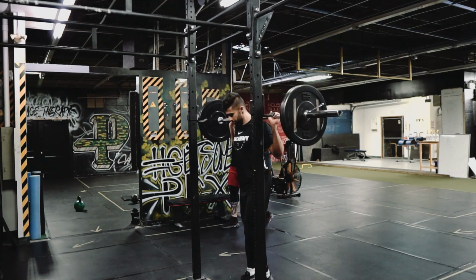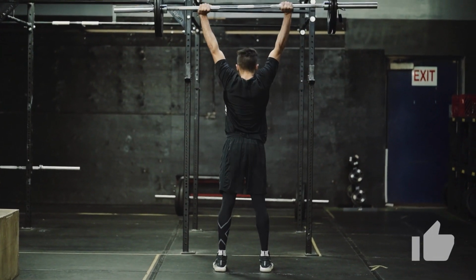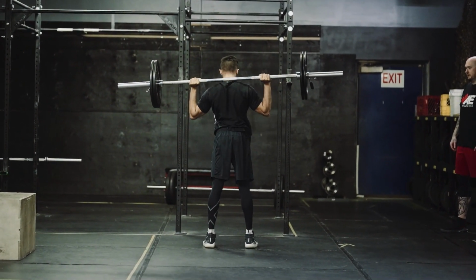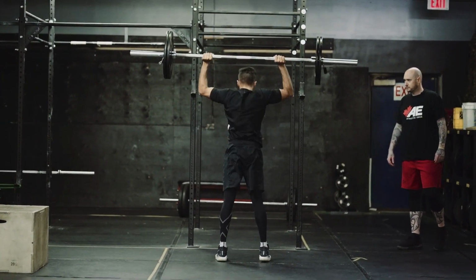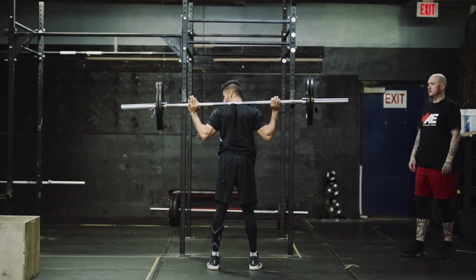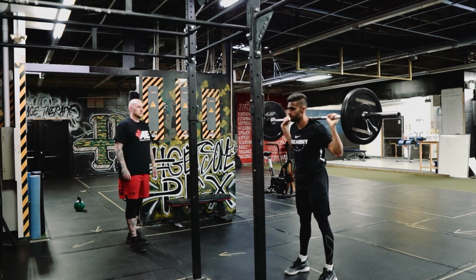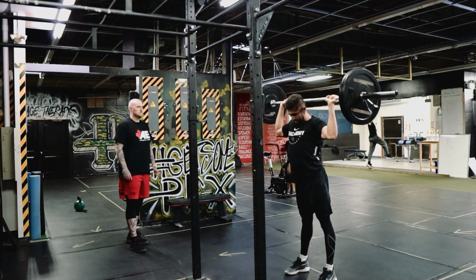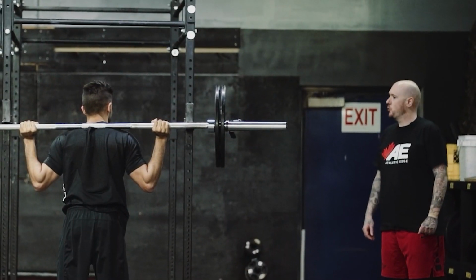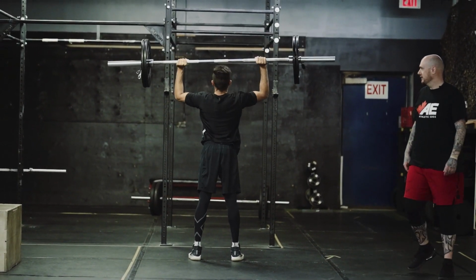And then we're gonna go for 10. A little wiggle. Dip and drive. There you go. Dip and drive. Good. That bar's getting heavier and heavier every time. You're almost there. There you go, good.